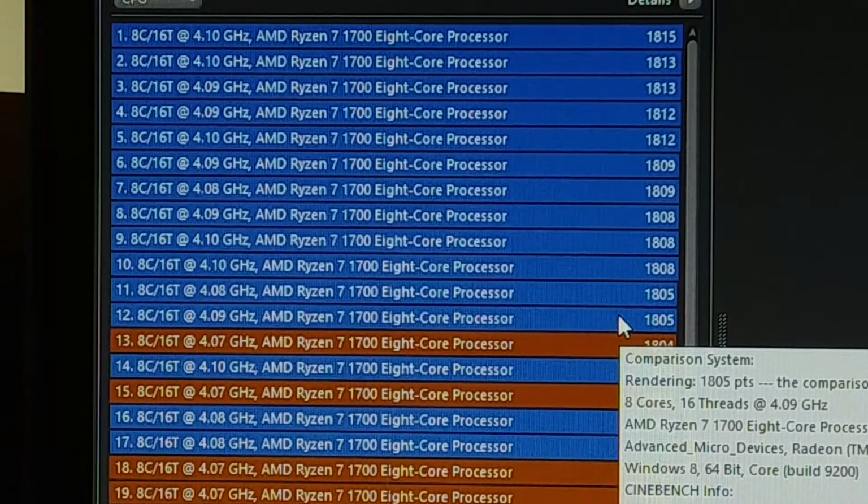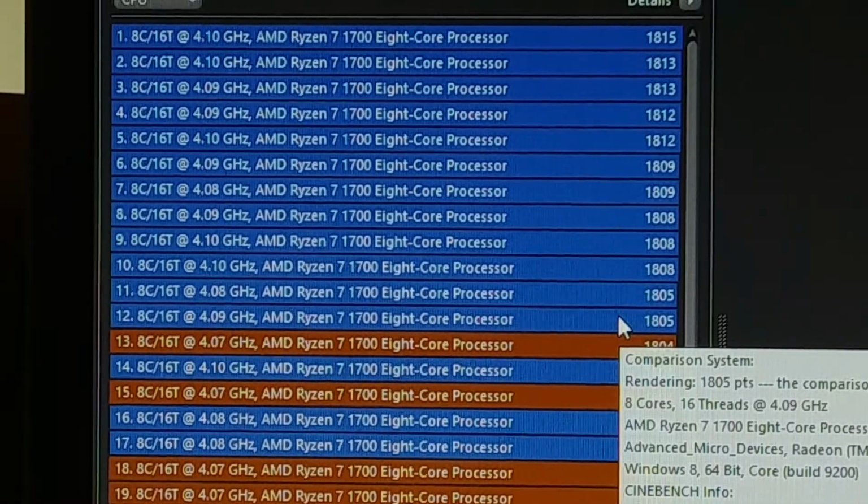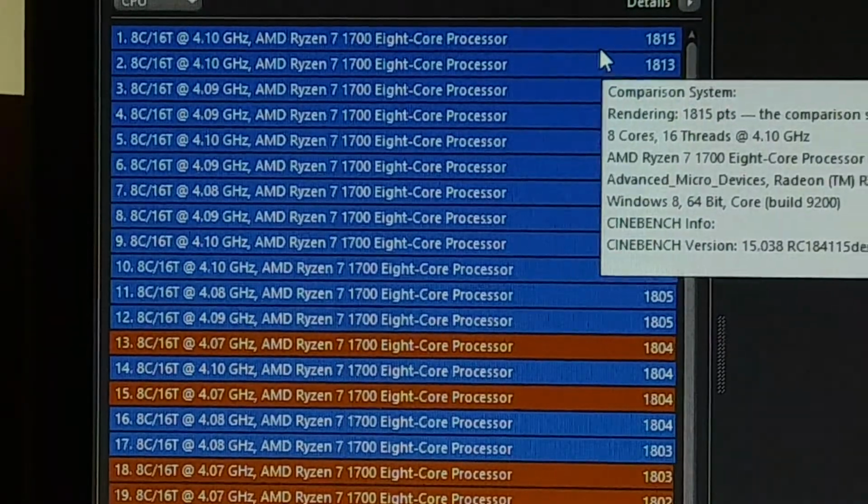I am completely 100% stable. So I'm like, what's the point of just trying to push it that one little bit farther? I am happy with 4.07, so I decided to just wrap it up. Even though I really wanted it, that's where I decided to wrap it up.